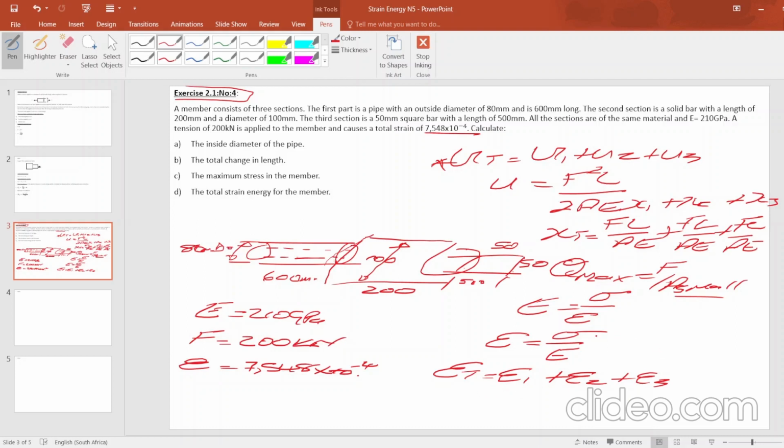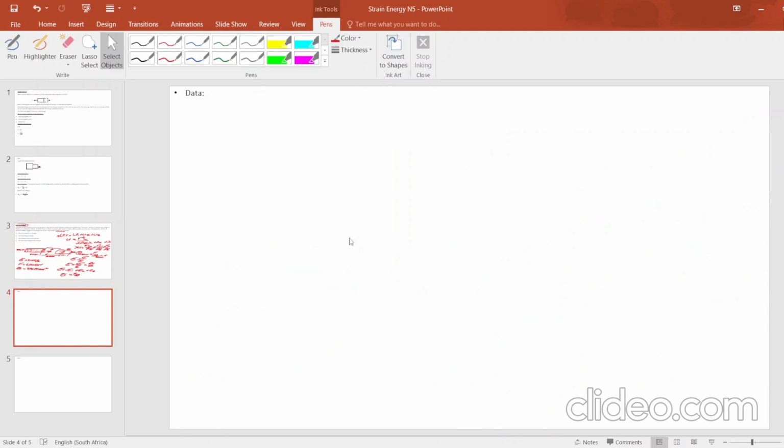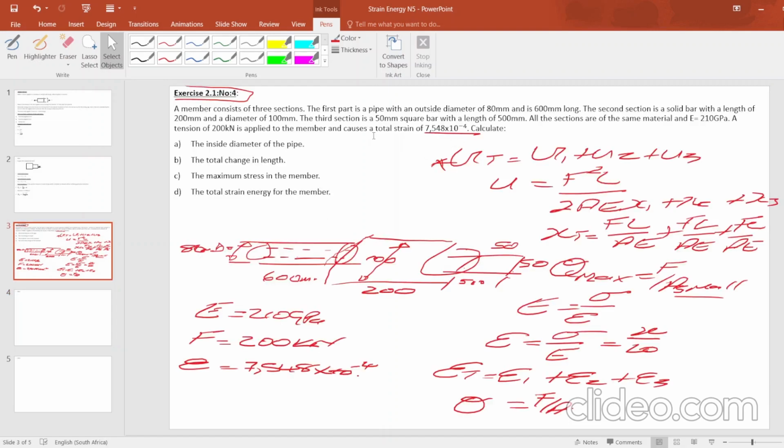Now, another formula for strain is the change in length over original length. You can use that formula as well. And we know as well the formula for calculating stress is force over area. At times when coming to strength, it's a question of playing with formulas. Now, going back a bit to the given information, let's read.